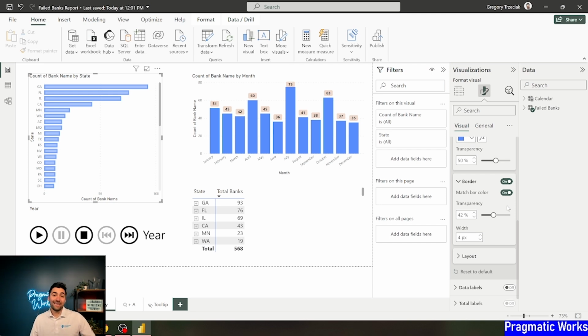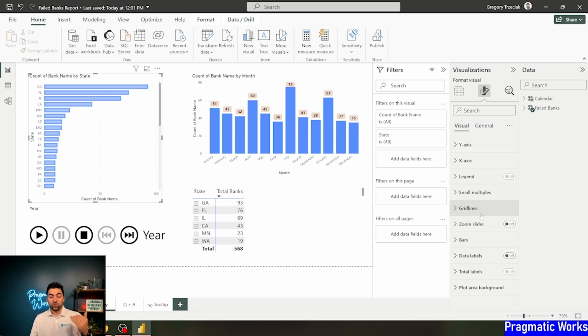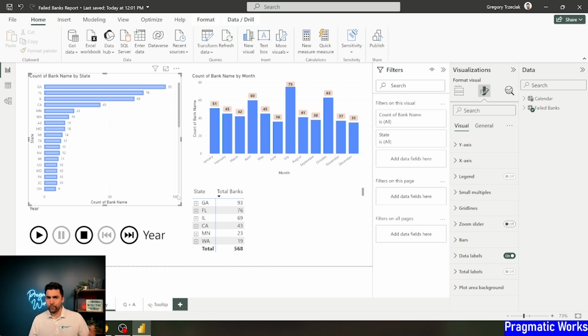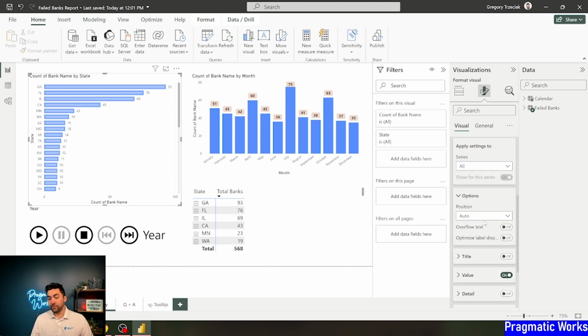Tip number three is gonna be data labels. And right below here, I'm gonna close out of our bars section and drop over to data labels and turn those on. You can kind of see our generic data labels. I'll make this visual a little bit bigger for a second here. We're just going through the motions of those data labels, but now we can add some pretty amazing things. So a couple of features have been moved.